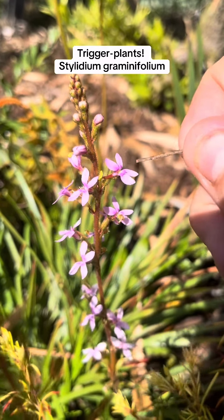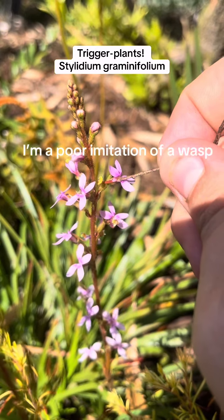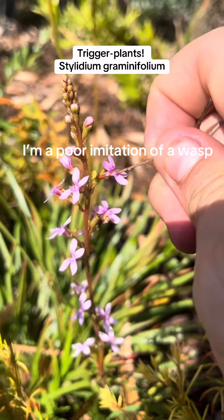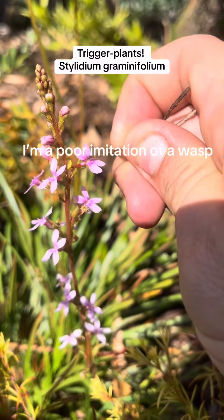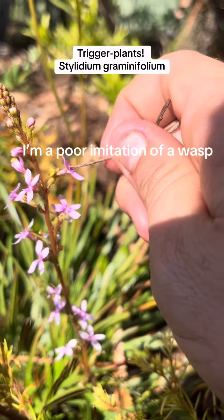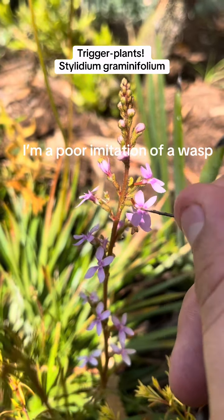Now, if the end of this stick was a wasp, which is usually what pollinates them, looking for a bit of nectar, you land on this flower, go to the centre where the nectar usually is, and what should happen, it's very hard to do one-handed, is that little hammer arm usually swings over and smacks the bug with pollen. Let me try this one.